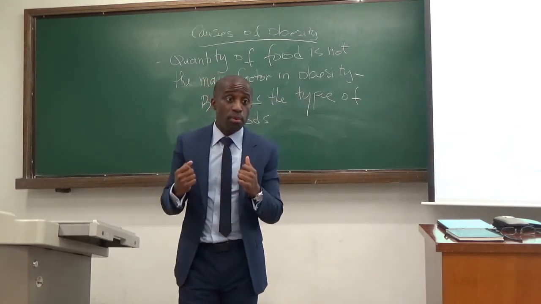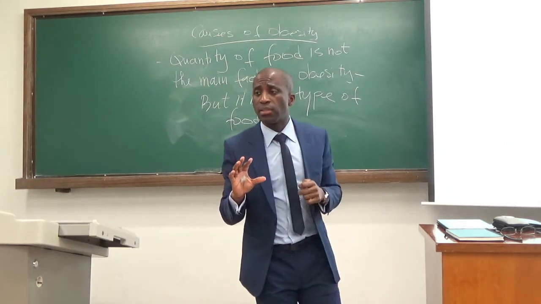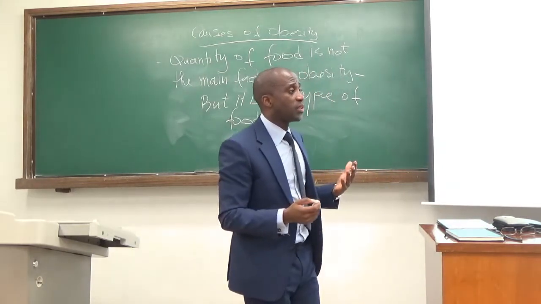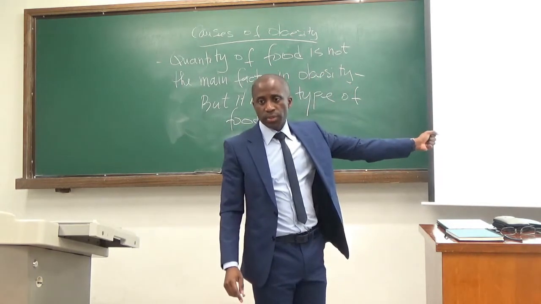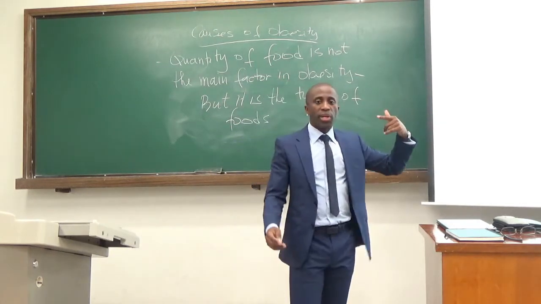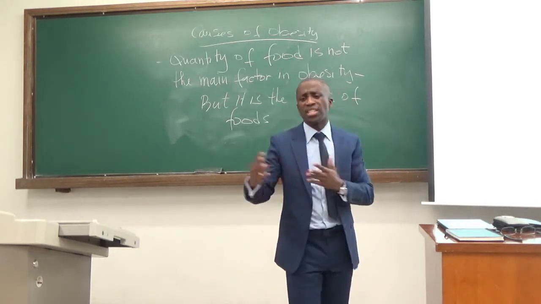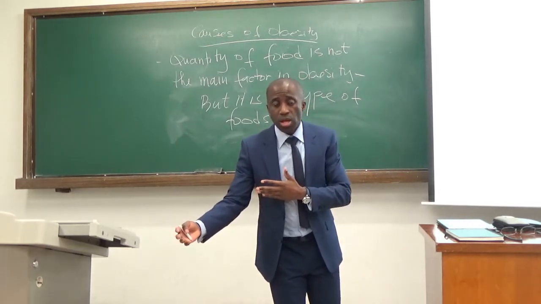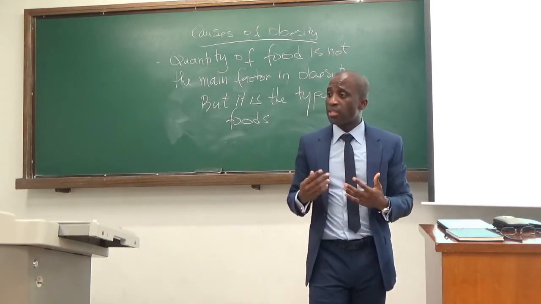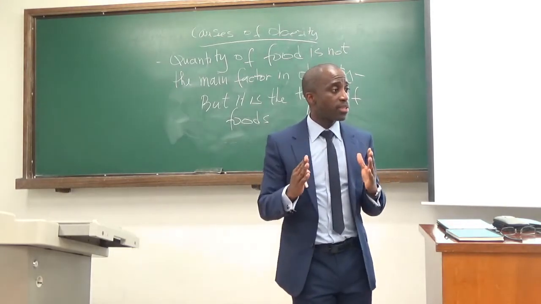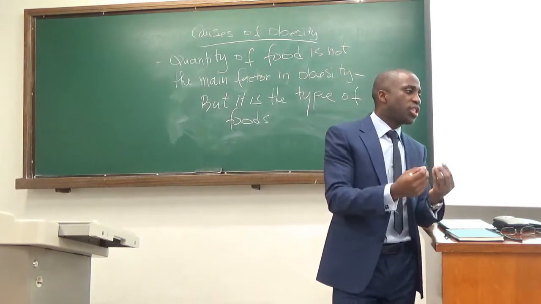Why do I say it's the type of food that you eat? You'll probably better understand it when we see the last chapter on planning a healthy diet. Because if you look at the definition of obesity, we say, okay, I'm gaining weight. Why am I gaining weight? I'm gaining weight because the calories, which is energy I put in my body, is actually more than the energy I spent. Okay? So in planning a healthy diet, what we learn is, I eat, and then I exercise, so the energy goes out, and it's balanced. So when I talk about the type of food, it's because certain food will give you more energy than other food.